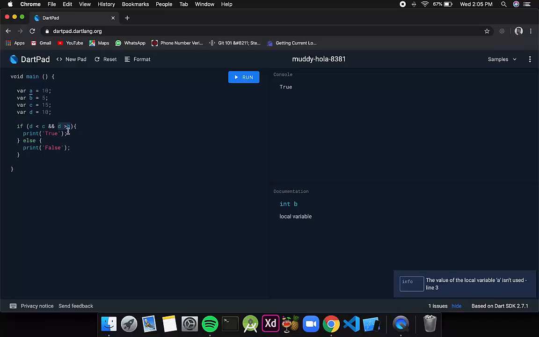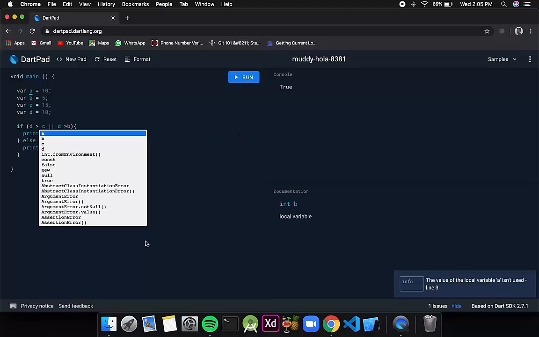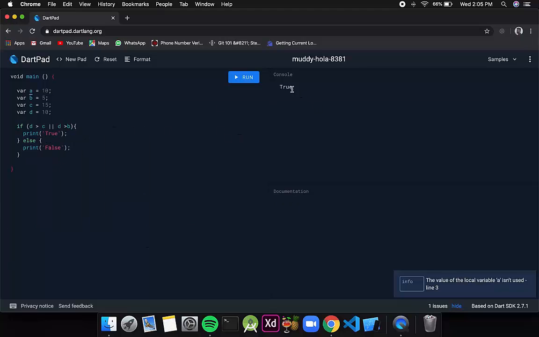Now the next type of logical operator is OR operator, and the sign is this. Now OR operator returns true if any of the condition is true. And if both the conditions are true, it will always give true as the result. So now if I run, the output will be true, and now even if I make one of the condition false, the output will still be true. That means if one of the condition is also true, the output is true. And now if I make both the conditions false, then the output will be false.